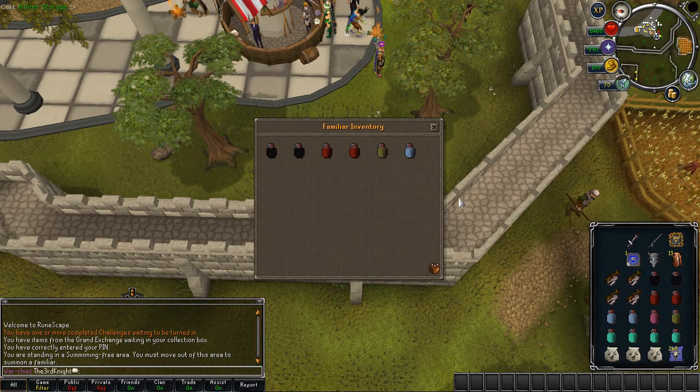If you're not using penance, then you would be safe in bringing about double the amount of prayer restoring flasks or super restores as I have here. Other than that, I like to bring along 2 to 3 pack yak pouches on top of 1 already summoned, so I can keep a pack yak familiar for the entire trip without having to worry about the timer running out. I also have the left click option of my summoning familiar set to special attack, so I can simply left click the summoning icon, then an item in my inventory to bank it.